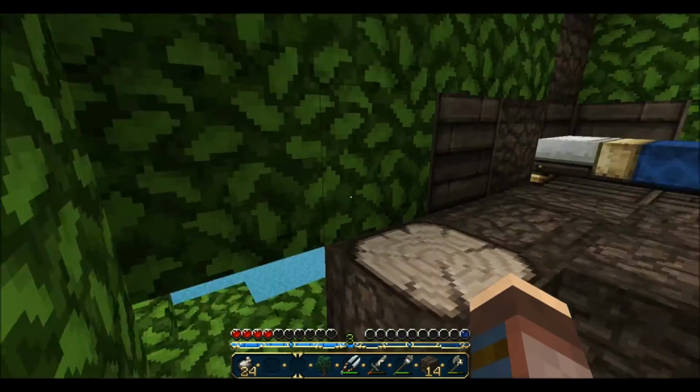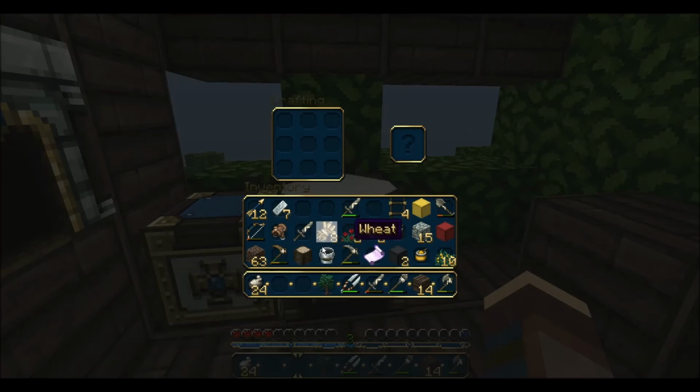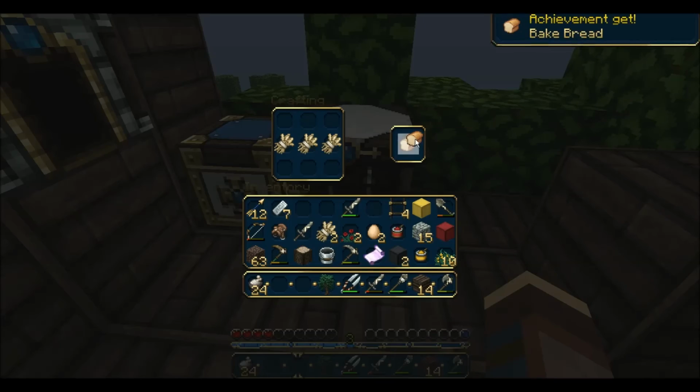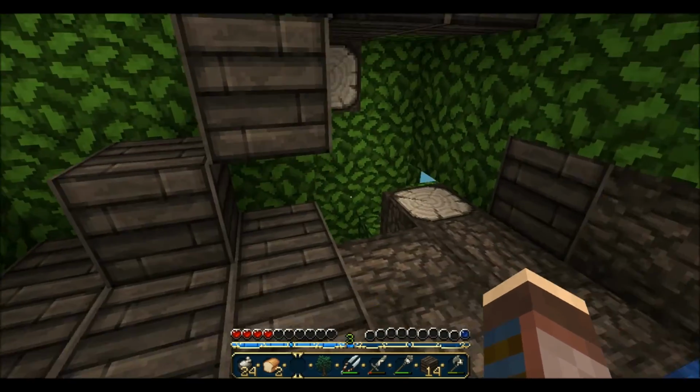Right, what I'm gonna do, end the episode here, then next time... Alright, I'm just gonna make some bread. Next time... I'm sure I got more. No. Next time I'll go down the mine. I'll make a mine and yes! Achievement! Make bread!